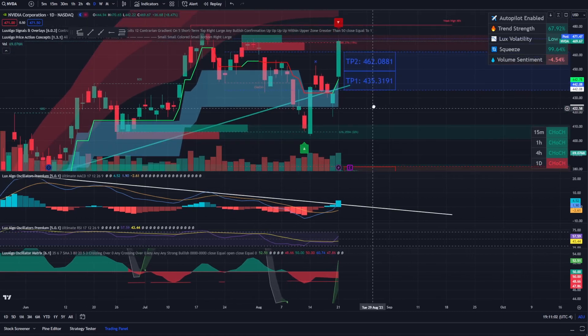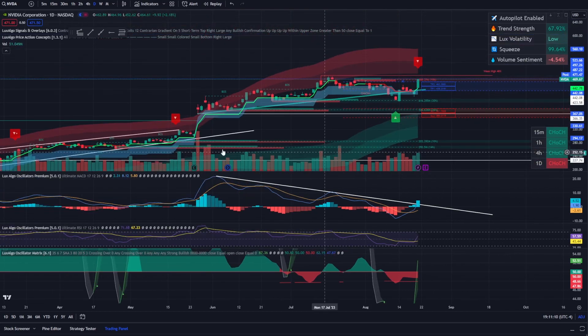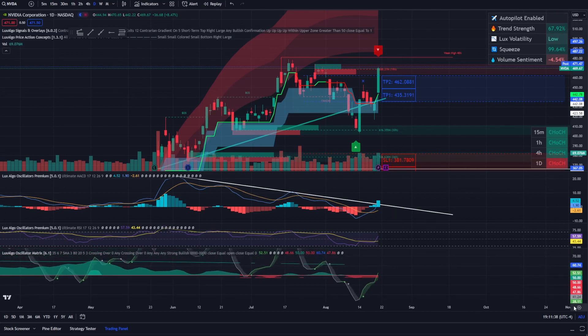Going into earnings, when we were back at price points around the $310s or even the $375s, we had a lot of insiders selling. NVIDIA also issued shares. That's not obscene — they were issuing shares when they were basically near all-time highs, and now you're basically at all-time highs again. So it makes sense that they'd issue those shares if they view their stock as overpriced — which should indicate to you that this is basically going to be a good selling opportunity.